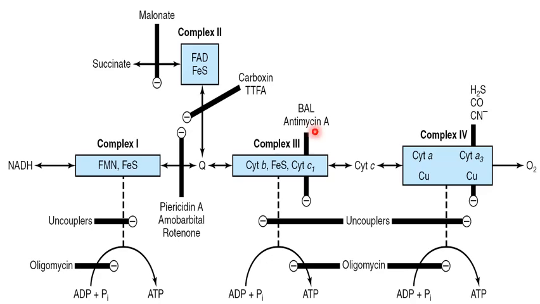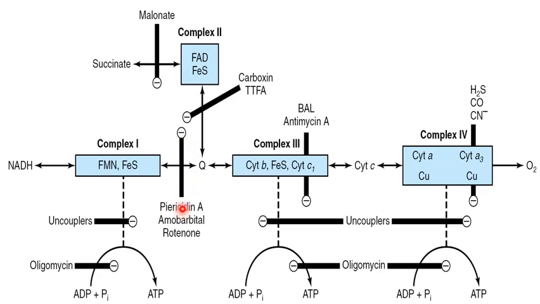This is the diagram which shows the four complexes: complex 1, complex 2, complex 3, and complex 4, along with their mobile carriers, that is coenzyme Q, which connects complexes 1 and 2 to complex 3, and cytochrome C, which is the connector between complex 3 and complex 4. Among the site specific inhibitors of the electron transport chain, complex 1 and coenzyme Q are inhibited by an antibiotic known as piericidin A. It is also inhibited by phenobarbital and amobarbital, which are barbiturate drugs, and by rotenone also. So that is the complex 1 site specific inhibition.